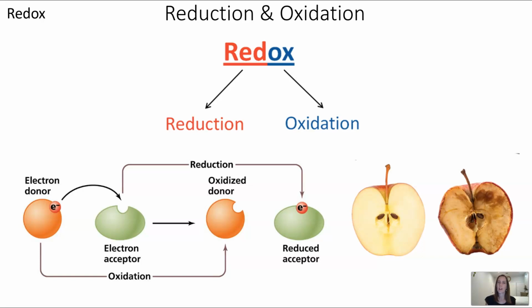A redox reaction is where a reduction and oxidation reaction happen at the same time. So you have one molecule that is reduced and the other that is oxidized. If you take a look at the picture on the bottom left, you can see how the movement of the electron relates to these terms, just like we saw in that silly example with the angry ox.